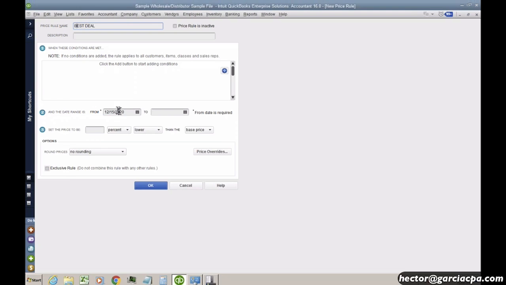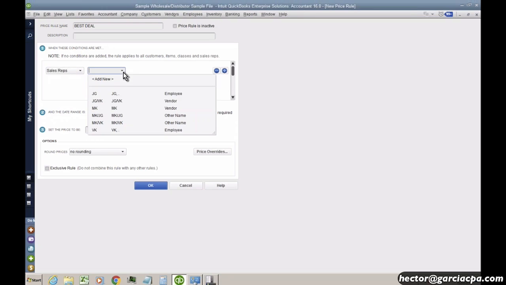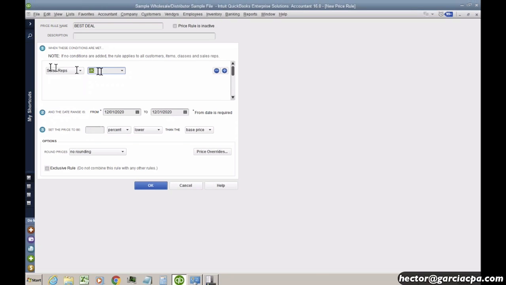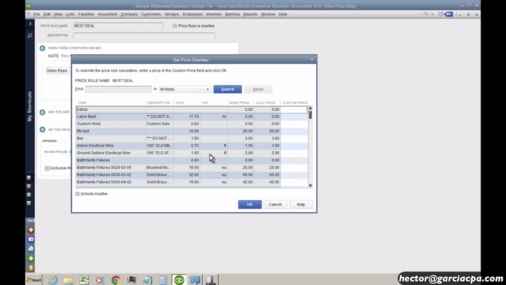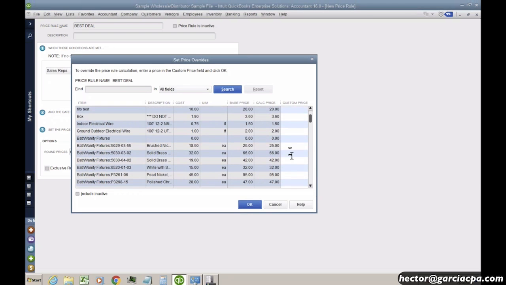We'll also make this for the entire month of December, and I can say if it's a sales rep, let's say VK, who's the person that can do the best possible deal, I'm going to have a specific price override, and then I'm actually going to tell it what possible price they can sell the minimum for each of these products here. So I'm actually coming in here and I'm overriding the price based on this rule.